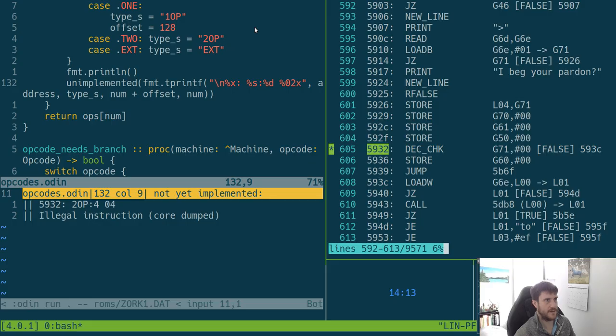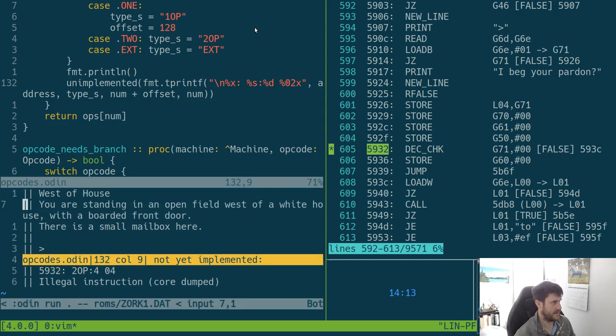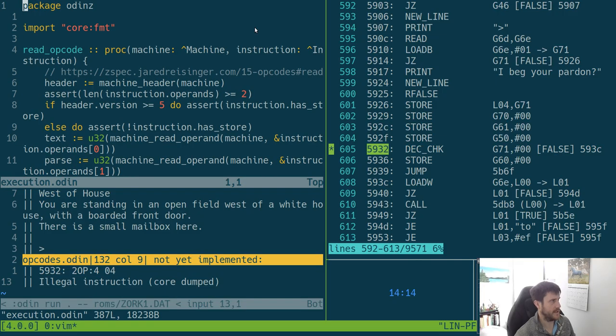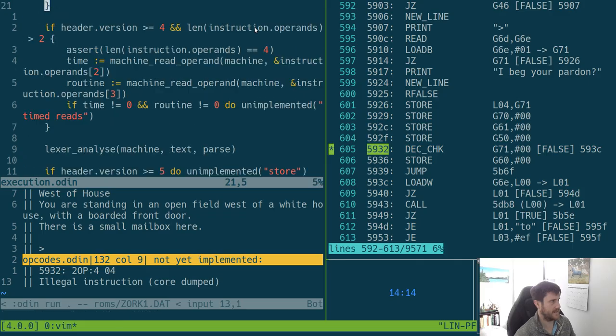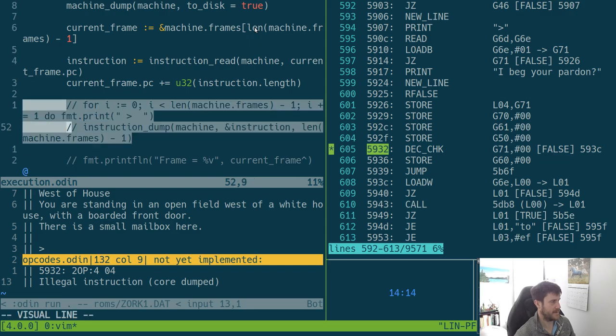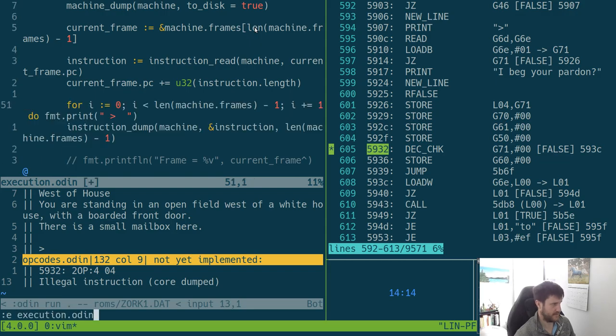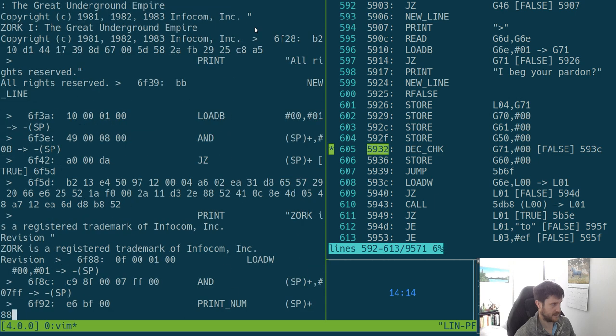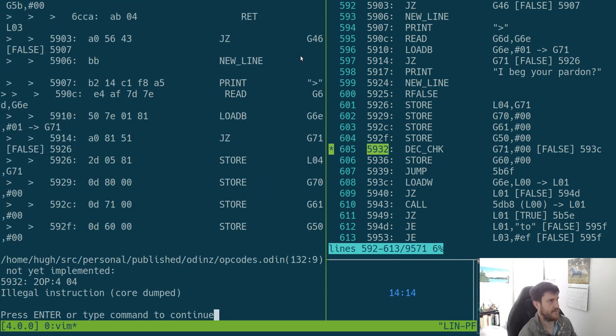And it probably should be after a read. So we had in execution some commented out stuff here. So I think I just want to uncomment this and then run it to see what is happening.